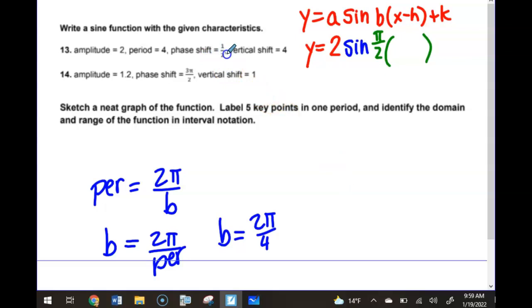All right, phase shift of 1/2. Oh, I'm so glad we don't have to graph this. It's a positive 1/2, so we actually put it in as minus 1/2. If I were giving you this question, I would tell you left or right, but they want it to go right, so we're going to put in minus. When we type these in the calculator at some point, you do need extra parentheses. And then a vertical shift, I would say again up 4, so you put plus 4.